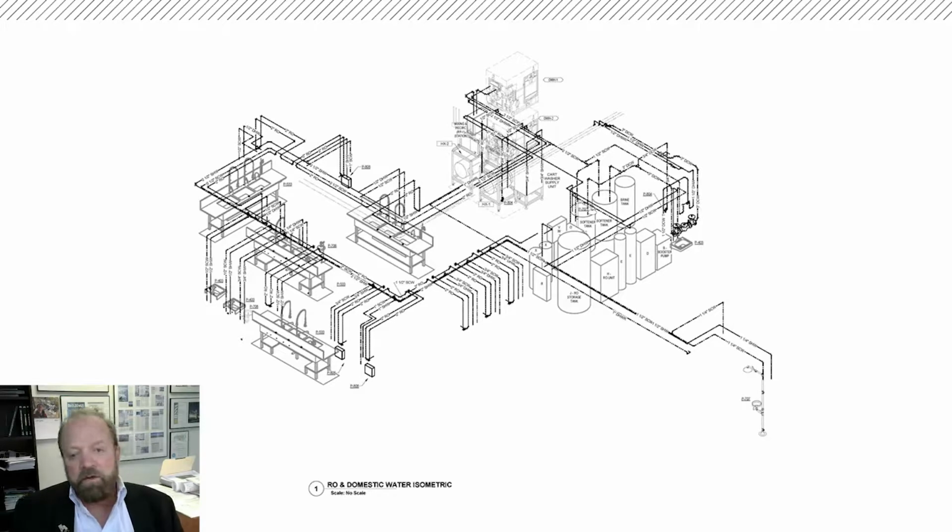Another thing we like to include is 3D renderings as part of the training manual. This is a 3D rendering we did for an RO system and domestic water system, which shows all the building equipment for the RO system, for the hot water, and for the water softening, how the sinks are connected, etc., so that a building owner or operator can readily see the interconnection between the equipment and how it ties together versus having to read a plan.